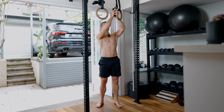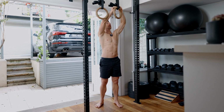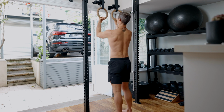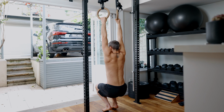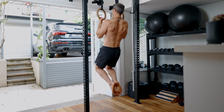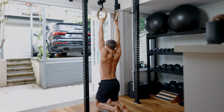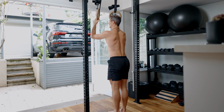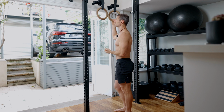Just popping this up high enough that I can do a little jump and then control the descent. So I'd have the height here, come down into a nice dead hang stretch, jump up, retract, control, control, control, all the way into that dead hang. And then go again. So you might do a slow eccentric, building that up for 7 seconds.